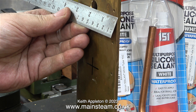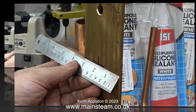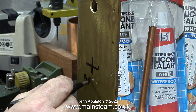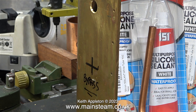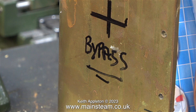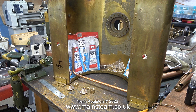I need to fit a special inlet union on one side. What I'm doing is measuring the centre of this existing hole, and I've marked the position to drill another hole below it. This is for the water bypass from the axle pumps. The axle pumps are working all the time the engine is running, and without a water bypass valve returning the water to the tank, the boiler would just fill up to the top, which would not be a good thing for quite a few reasons. By altering the position of the bypass valve, you can change the amount of water that goes back to the tank or into the boiler. The idea is very simple, very basic, but it works — just like me.